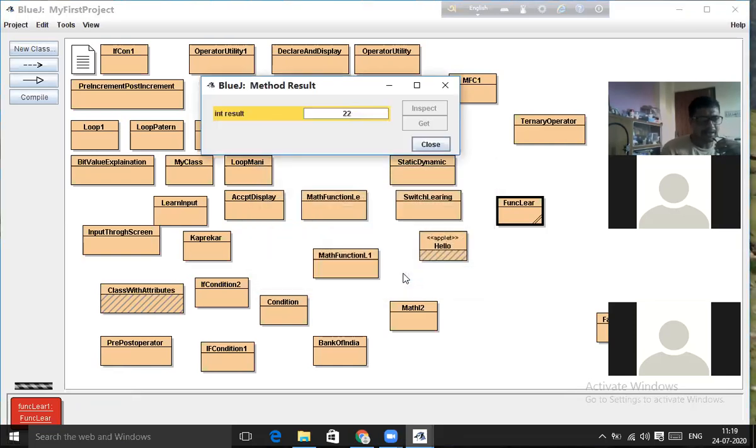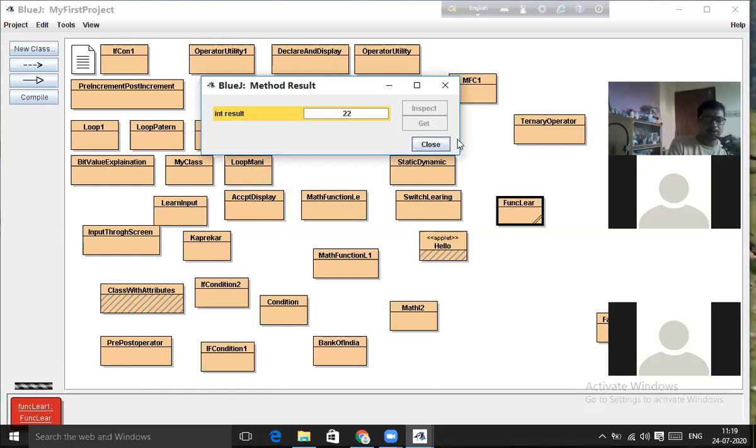Can you see int result 22, Manvi? Yes, sir. Yes, that 22 is appearing on the screen. Why is it appearing on the screen? Because whenever you return any value, that value needs a receiver. And as there is no receiver over here, after execution, when it returns the value, your standard error device receives the value, and that value comes on the screen. So you can see on the screen, it is coming 22.